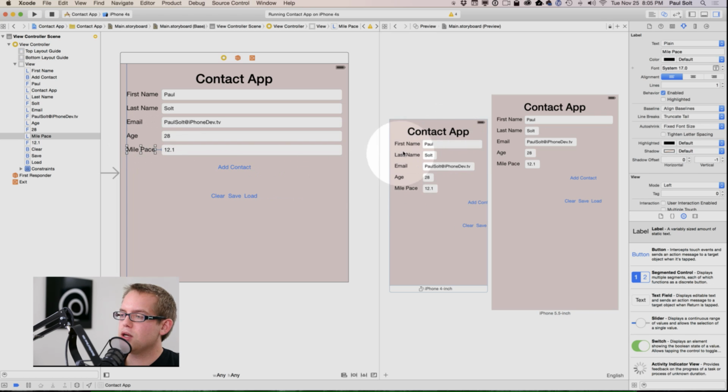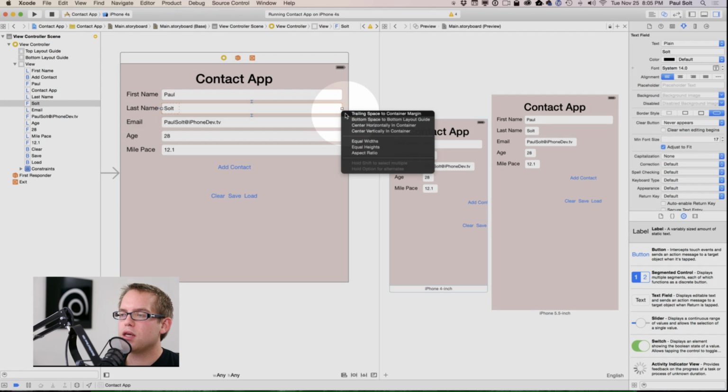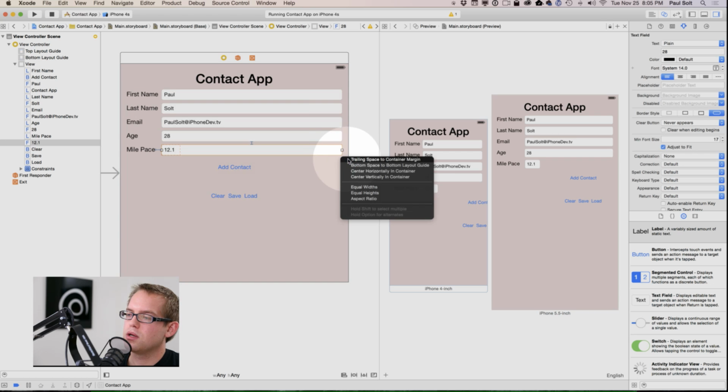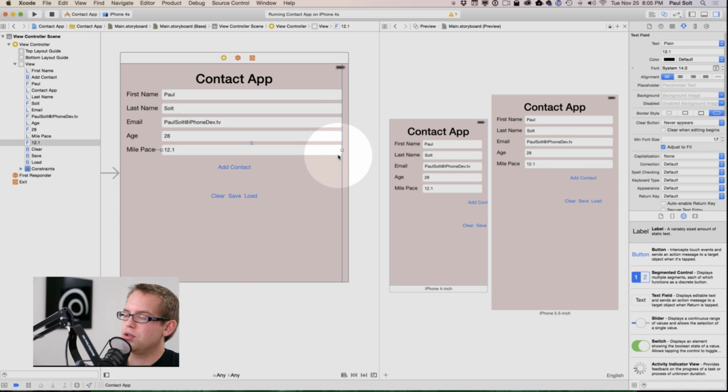So now you can see we're getting the starting point all set up, but the widths are not set, and that's because we haven't set that constraint. So everything here is very explicit. We need to tell Xcode exactly how big, how wide, and where the relative constraints of our user interface are going to go together. So here we'll set up the trailing space, and then we'll do that for the next three. It might be a little slow, so you might have to give it a second before you try doing the next one. And there we have all the trailing space.